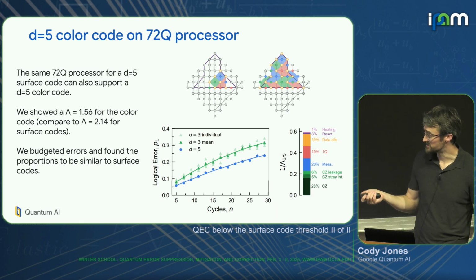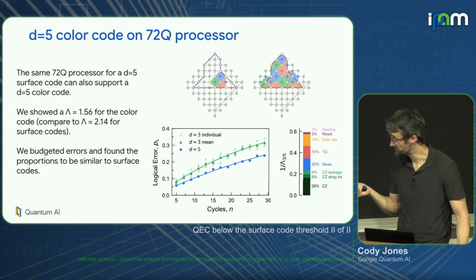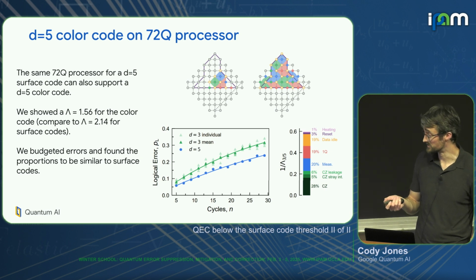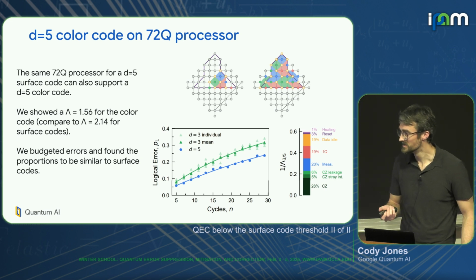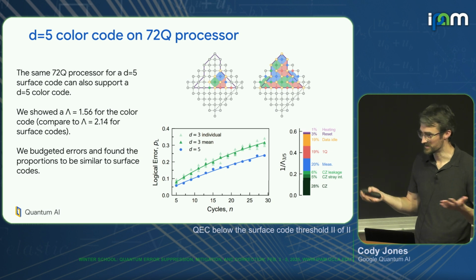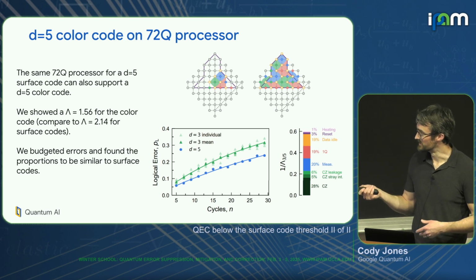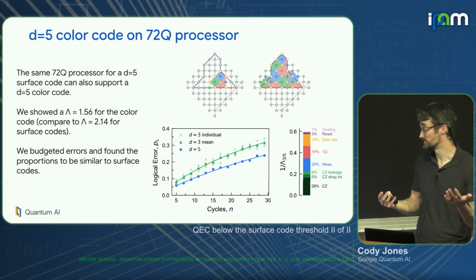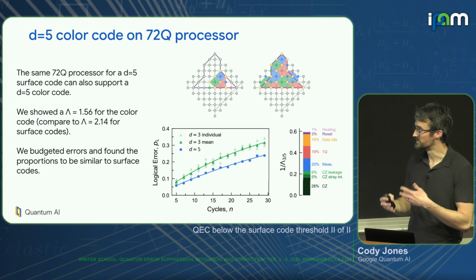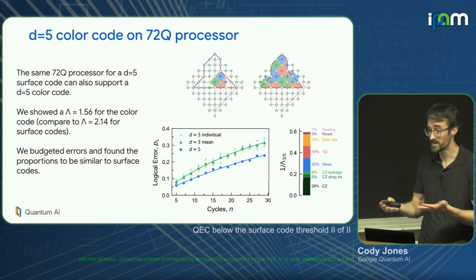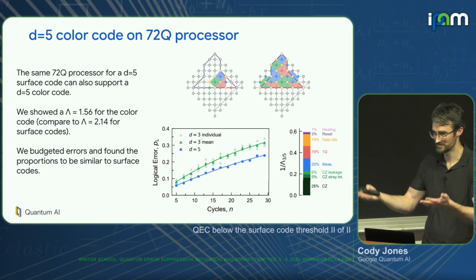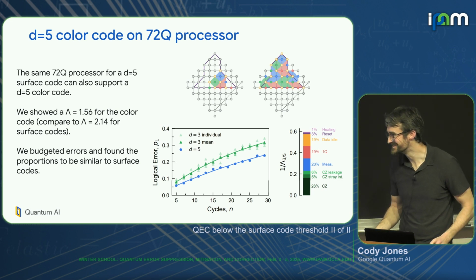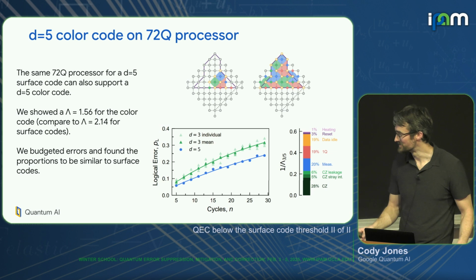The other thing, by the way, I should say about this experiment, the lead experimentalist, Nathan Lacroix, actually did this as an intern, as a student researcher. Now, obviously, he had help because running these experiments is complicated, but it kind of shows, first of all, good for him. Second of all, the versatility of this platform. Oh, you want to try a different code? It's an intern project. A very, very good intern project.